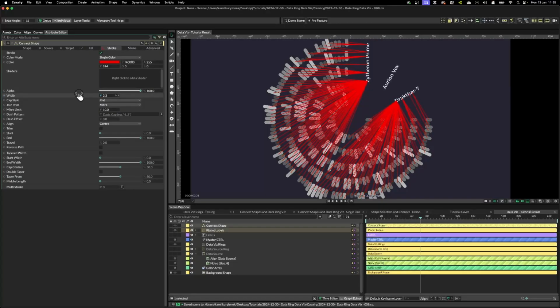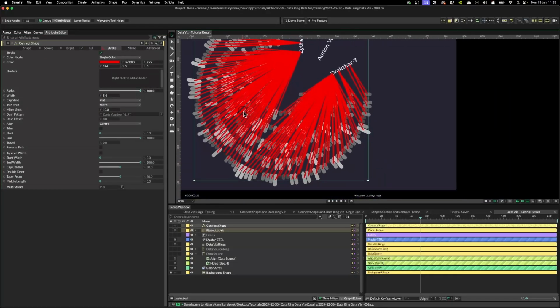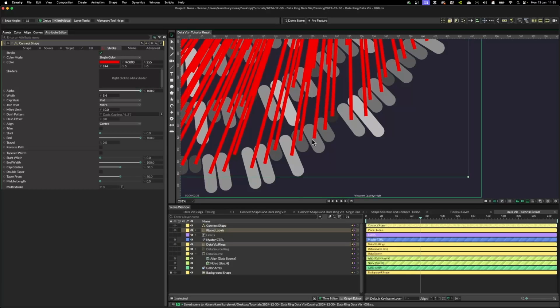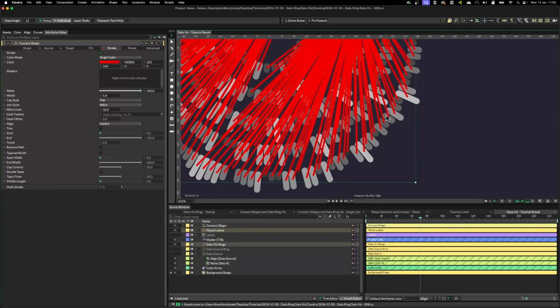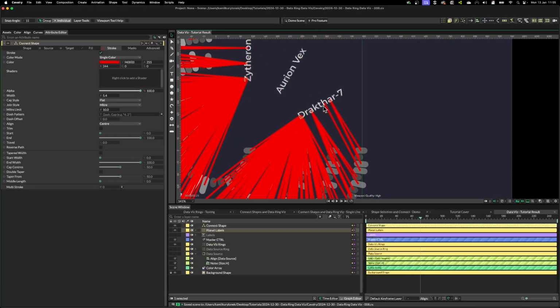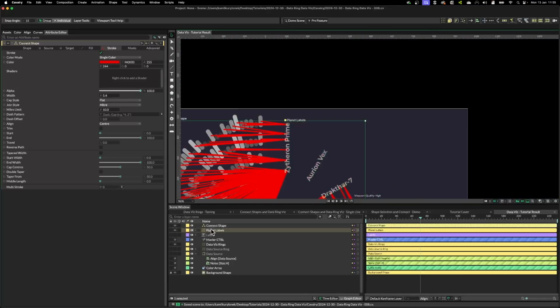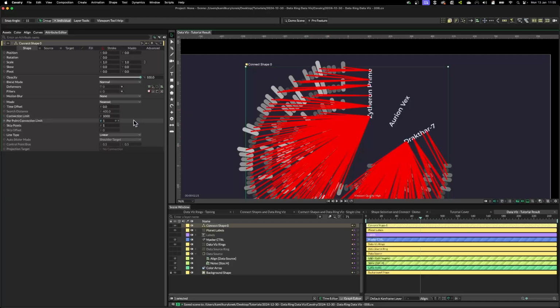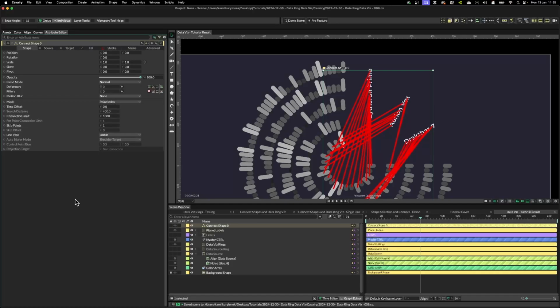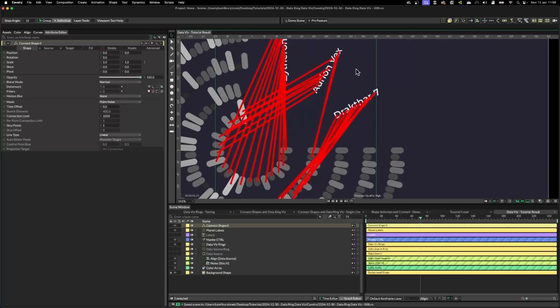So this is where things are getting slightly problematic. As you can see, we are sampling every single data point from the DataVis ring duplicator and connecting our labels. The problem is the connections are being made by basically distance. So we need to make a few changes to this connect shape node, and I'm going to just add a 0 to it because I'm going to duplicate it multiple times and I want to keep names consistent. If you want to change how these lines are being connected, we need to change the mode from nearest to point index.